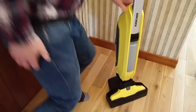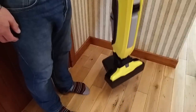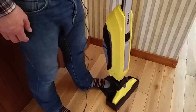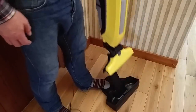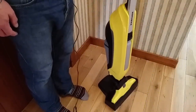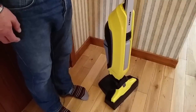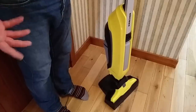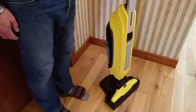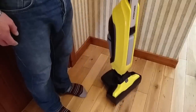The stand's quite handy — it's got two modes. You can see here that if I lift up the thing, the whole lot comes with it, which is great if you want to keep it in the cupboard. Now, if you want to detach it from its base, you just put your foot on it and it pulls out, and then you can go and do your mopping. When it's in use, you don't really need to slot it in all the way to get it to stay upright when you're cleaning — you can just rest it in the stand. If you want to slot it in properly, you just push it a little bit further back and now it's in place.